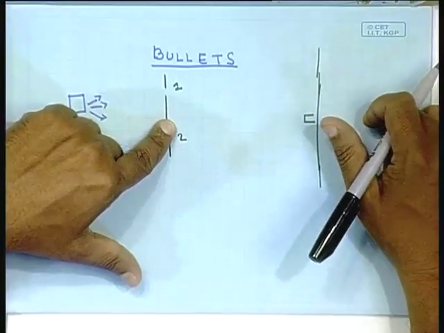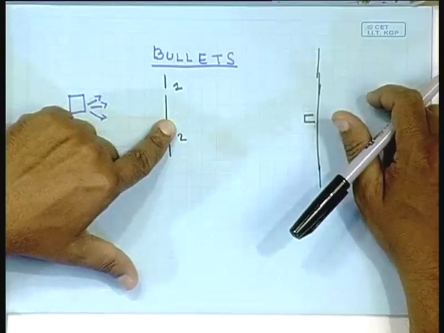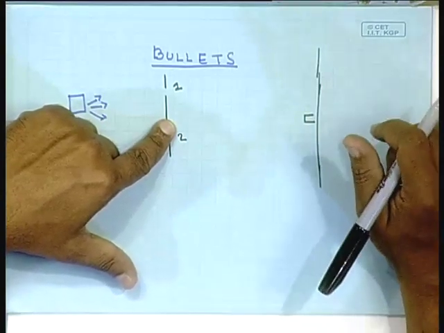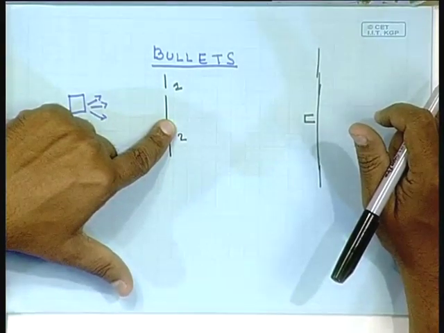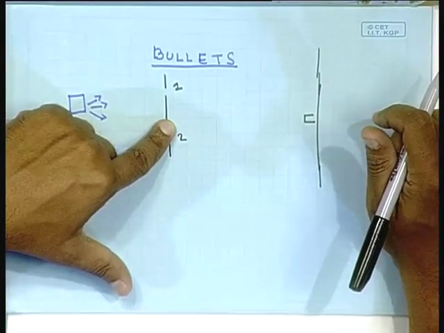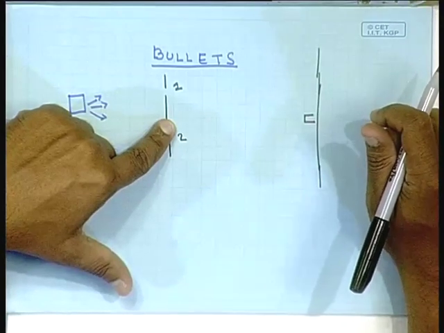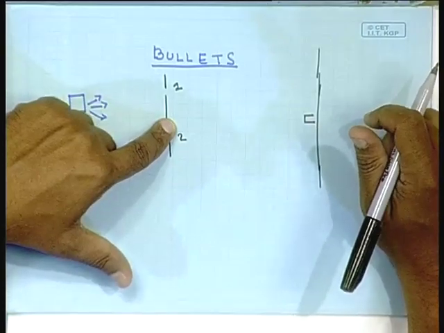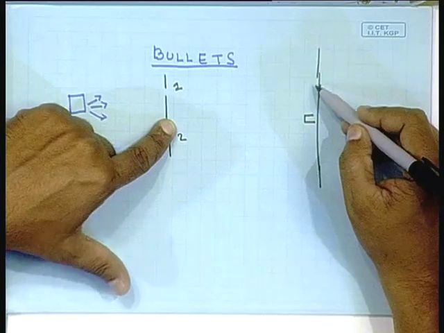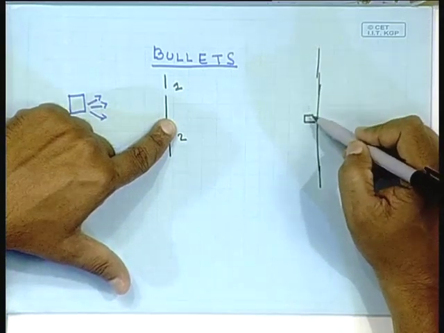So, we are not considering the possibility where a bullet somehow breaks into two and then arrives at two different points on the screen. We are not going to consider such a situation. The bullet either goes through the slit and arrives on the screen, or it does not go through the slit and it gets embedded in the material which surrounds the slit. So, you are always going to receive either 1 bullet or 0 at the detector.